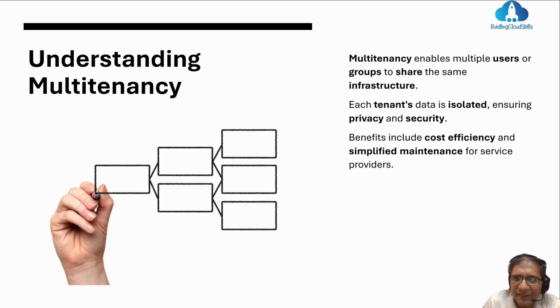Multi-tenancy is simply when multiple users or groups of users share the same infrastructure, right? A simple example is renting a house in a large building. You are just renting one house in a large building. Building resources are shared with everyone. Everyone uses the lift, the water supply, the drainage systems, cleaning services for the building. But we stay in our own house, right? So we have our own door, our own security, our own privacy inside it.